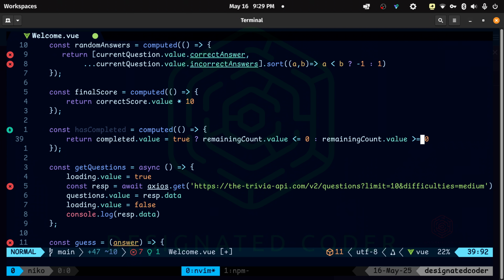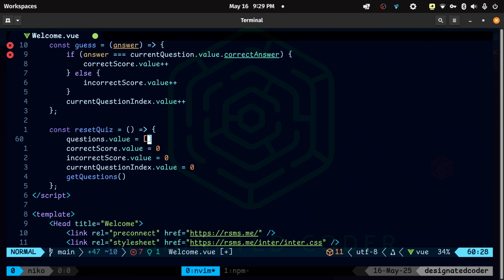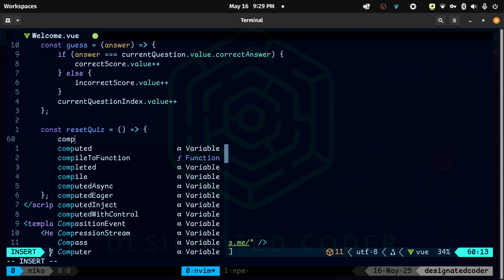This hasCompleted computed property is going to return the computed value of true if the remaining count value is less than or equal to 0. If it is not less than or equal to 0, if it is greater than 0, then the completed value will be returned false. So now when we go to reset, we can put the completed value.